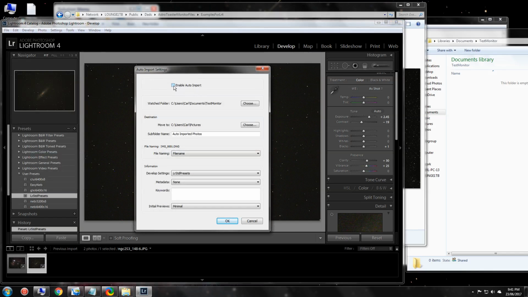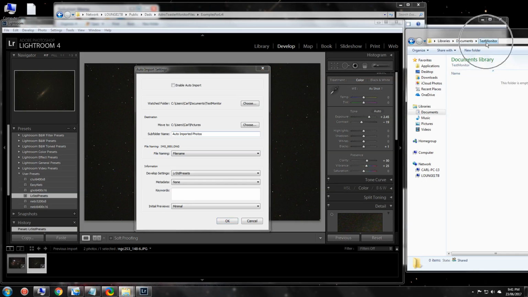Unclick it. Make sure this watched folder is the one that your acquisition program is going to lodge the shots in. This destination folder is where it's moved the folders as they've moved in. So your acquisition program was dropping it into, in my case, test monitor.